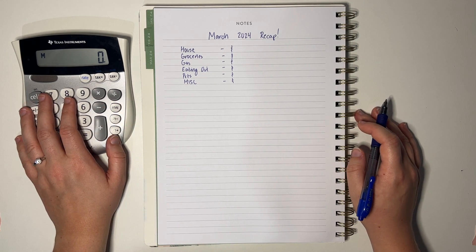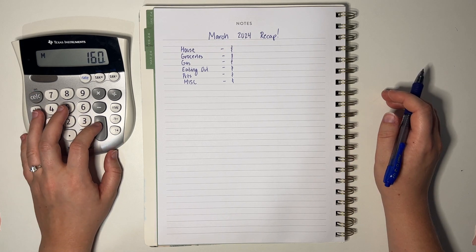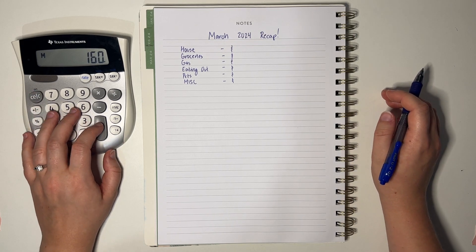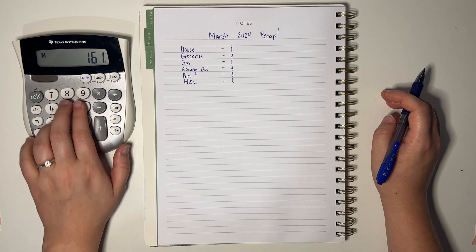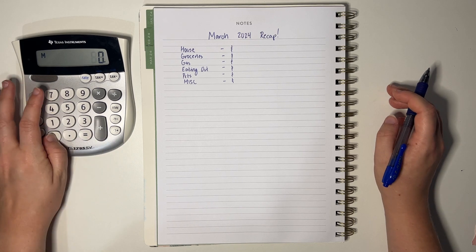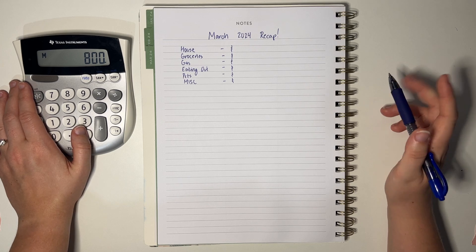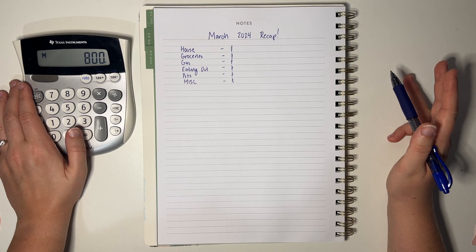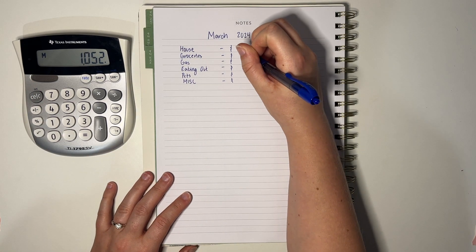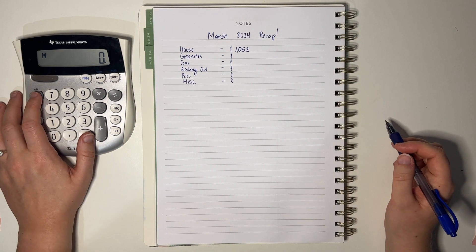So as I just said, rent was raised. And I paid taxes this month. So I paid to have my taxes filed. I did get a refund, which was very nice. So I did not get a refund last year. I owed a lot of money last year. Not a lot, I owed like $700, which is a lot to me, but I know a lot of people pay a lot more in taxes. So with taxes, the Apple, the rent, which is higher now, it's 800 a month now. And with internet house costs us a thousand 52. That is a high number.